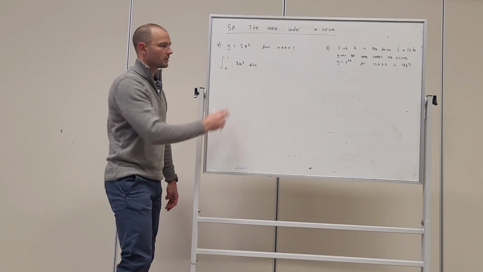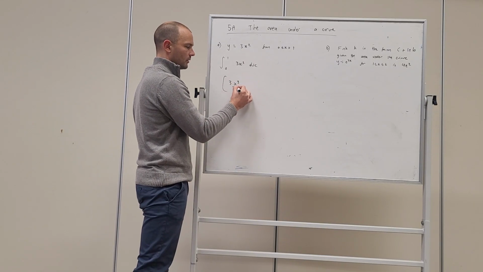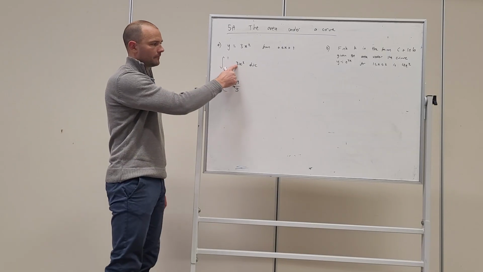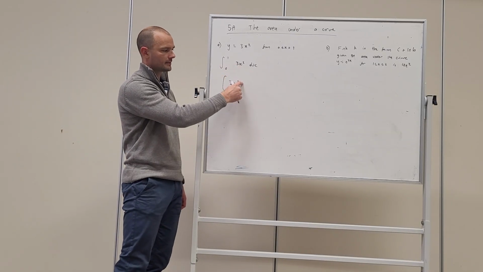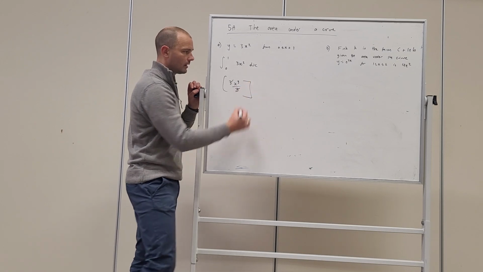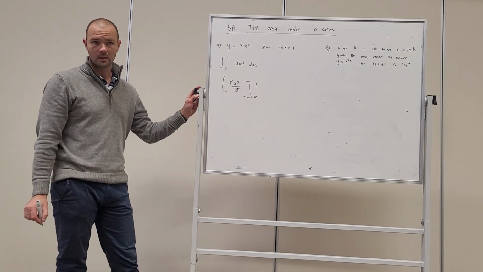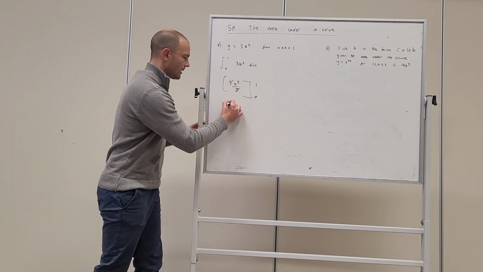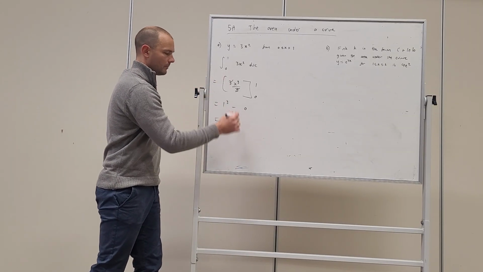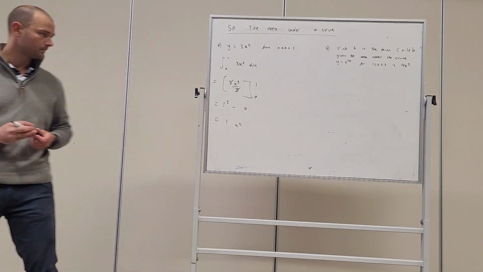Okay, so when we integrate 3x squared, we would get 3x to the 3 on top of 3. This 3 is going to hang out the front. Integral of x squared is x to the 3 on 3. Those 3's can cancel, which will simplify our answer a fair bit. And we have from 0 to 1. So then it becomes 1 to the power of 3 take 0, which is 1. And because it's an area, we need to state units squared.